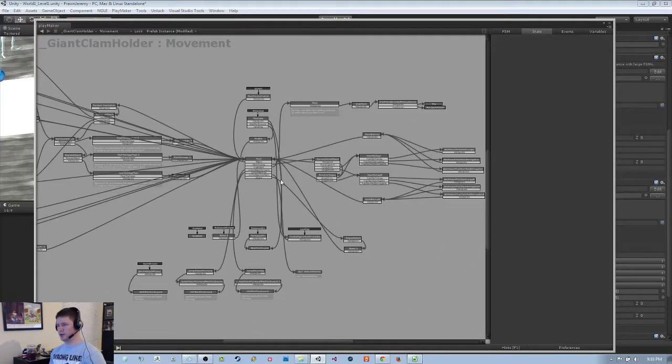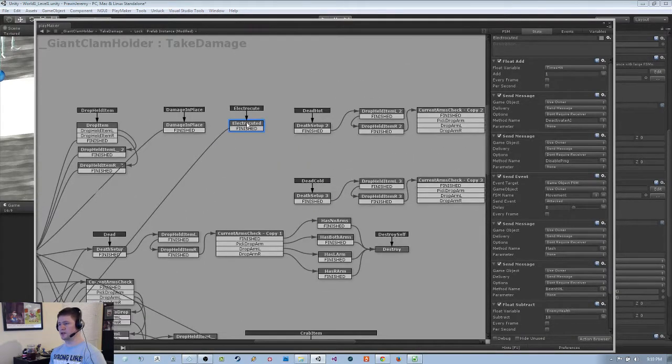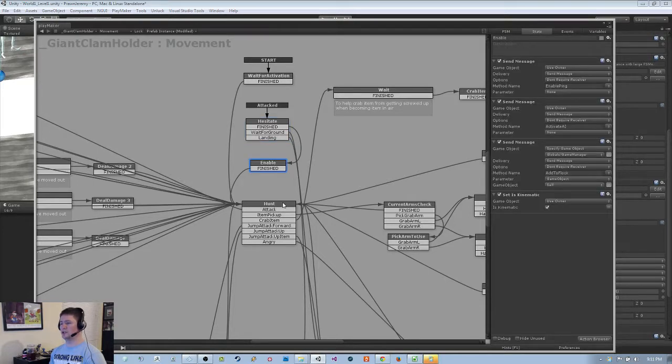There we go. Alright, so I wanted to go ahead and just toss this in here, in part because if I go over to the take damage, the electrocuted state here was looking for an event attacked, which is over on the movement here, which it goes into attacked here. So depending on, if it's waiting for ground, that means it's been thrown, like it's in the air, it's airborne. So if it was waiting for ground when it got attacked, go back to the wait for ground state. Otherwise, if it was in landing, it was already landing, go back to the landing state. Otherwise, hesitate and then just re-enable and go back into hunt.